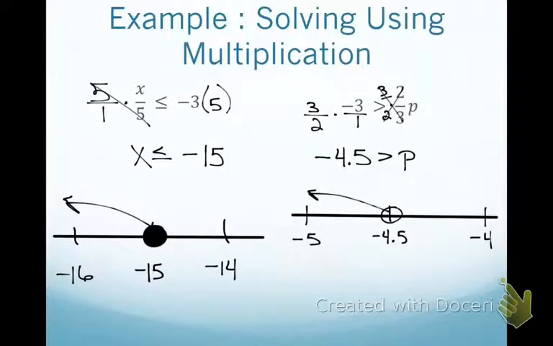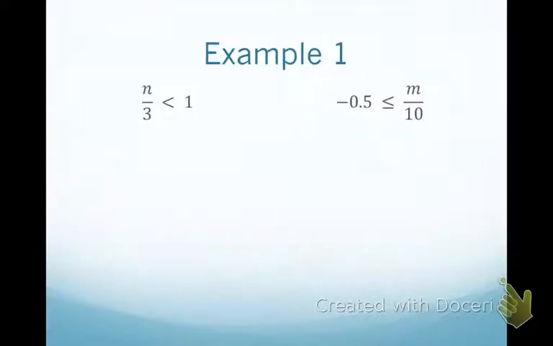Less than goes left. If you look at that and read negative 4.5 first, you're going to think it's a greater than sign, but it is not. The P has to be read first. The variable reads first. Okay? That's one of the catches here with inequalities that you have to understand.